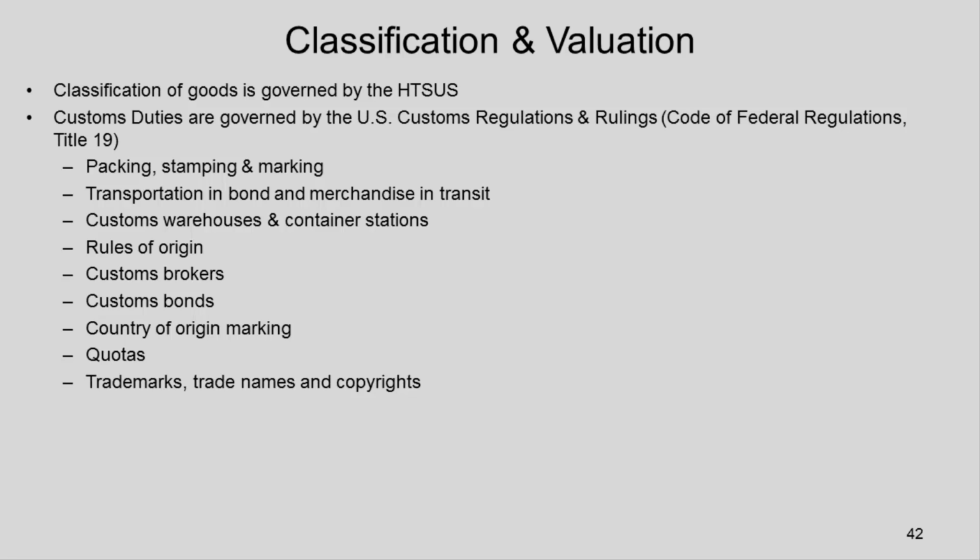How we as importers, what are the rules for working with customs brokers? What about customs bonds? We haven't talked about this. A bond is really CBP's assurance that regardless of what goes on between the buyer in the United States and the vendor overseas, if there are customs duties due, the government's going to get their money. So if we import product, clear it through customs, and there's $10,000 in duty due, and we get the merchandise and we find out it's the wrong merchandise, customs doesn't care. They still want their money.